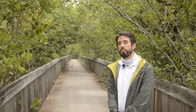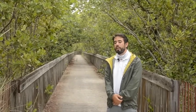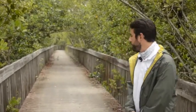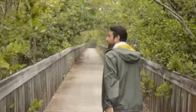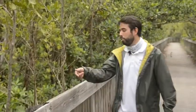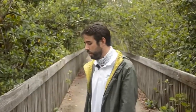So here we are at the very north end of the Cub Preserve trails. We're about to enter our boardwalk onto our mangrove ecosystem. It cuts right through, so you get to see that transition from white to red as we get closer to the water. Oftentimes when I'm walking along here, there's quite a bit of life living underneath. You have things like raccoons, a lot of crabs. So we see a lot of different species here, such as the fiddler crab and the blue crab. They dig little burrows that go underneath and into the really thick peat underneath the boardwalk here, where our mangroves start.